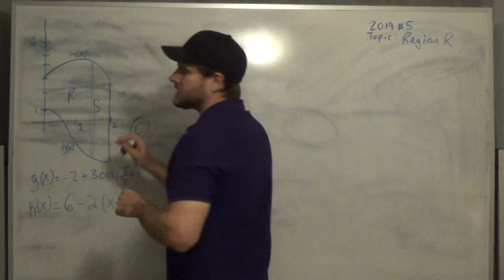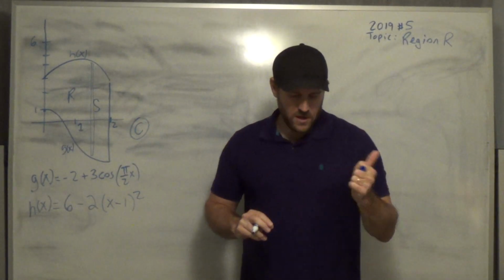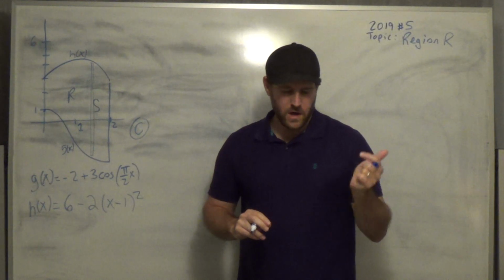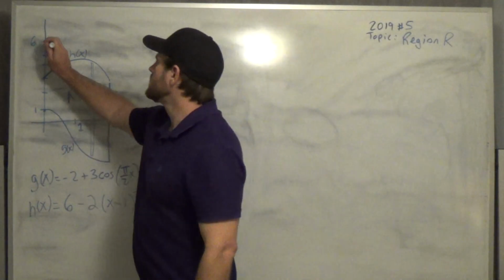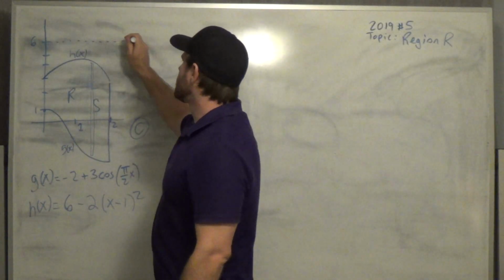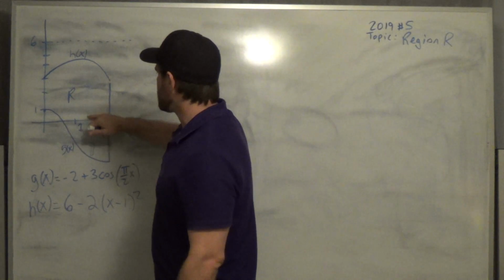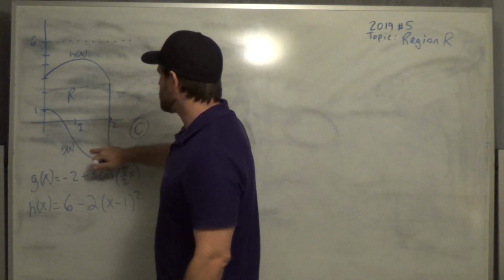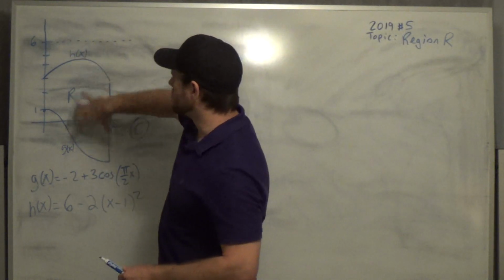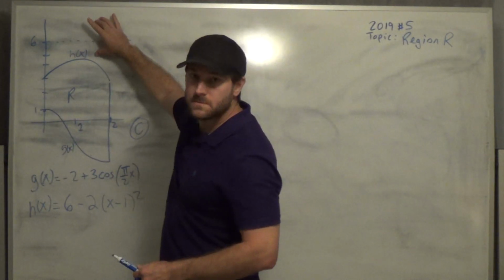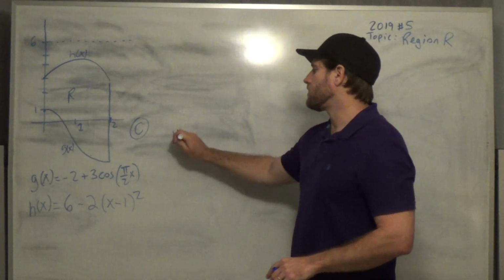So for part C, they don't want us to finish it. They want this setup only. And write but do not evaluate the integral expression that gives the volume of a solid generated when it's rotated about the line y equals 6. So here we're going to put the line y equals 6. And the first thing you have to think about is when we're rotating this, is there basically going to be any empty space? So when this rotates around, there's going to be empty space. So when I chop it up, it's going to be a washer. So the first thing I'm doing is setting up my washer.